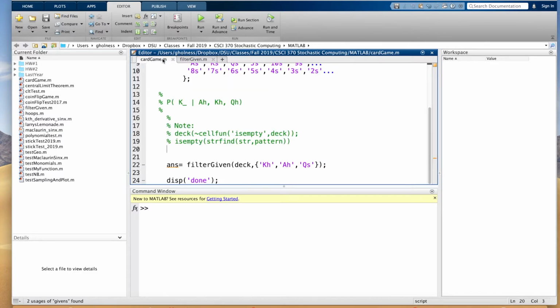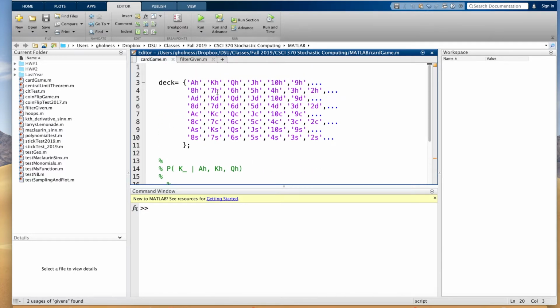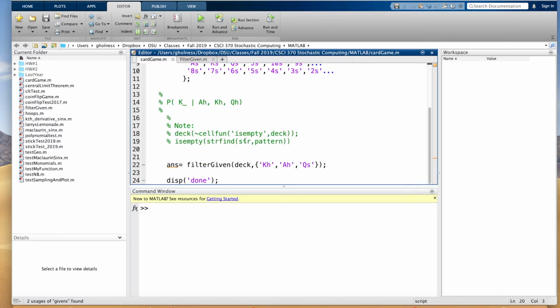So, for example, in the card game, I say filter given, it returns back an answer, and the universe of consideration is the deck, the same deck that's up there. And the givens are the king of hearts, the ace of hearts, and the queen of hearts. And so here, I'm trying to implement that filtering function corresponding to the condition here, what's given for that probability.